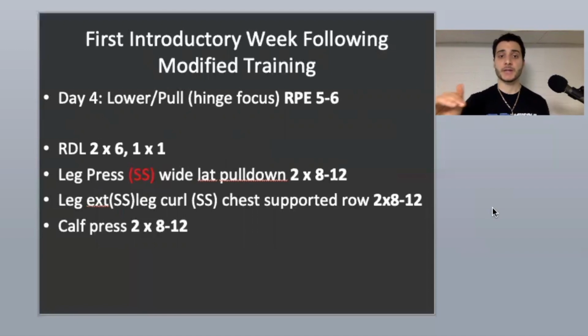Okay, now the hinge focus, again, RPE 5 or 6. RDL, we're going to do 2 sets of 6 and that 1 set of 1. Now we want to keep in mind that we haven't been doing RDLs in our modified training, right? We haven't been doing a hinge movement. So we want to keep that in mind. That's one of the things I would say to this person is just make sure that we're doing okay the day after you train RDLs, because we can always modify that more if we have to.